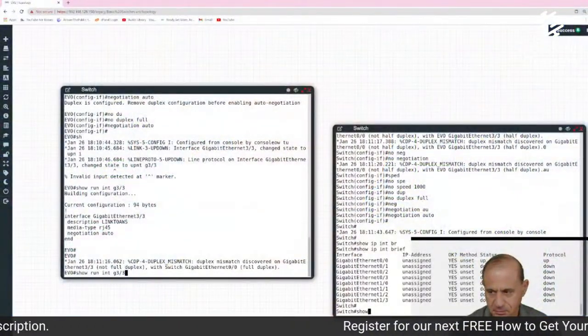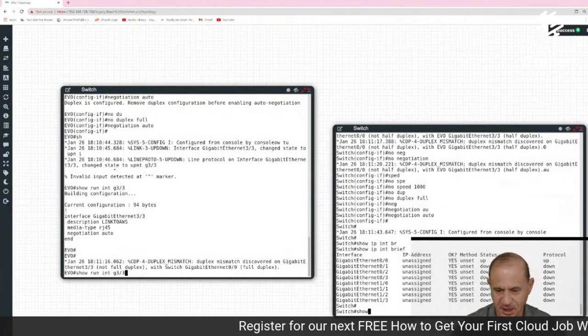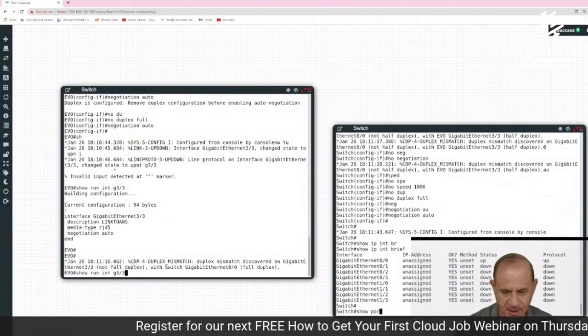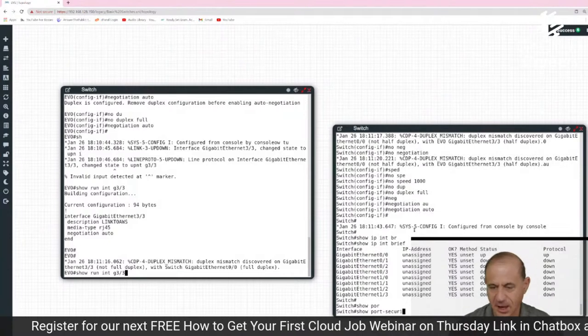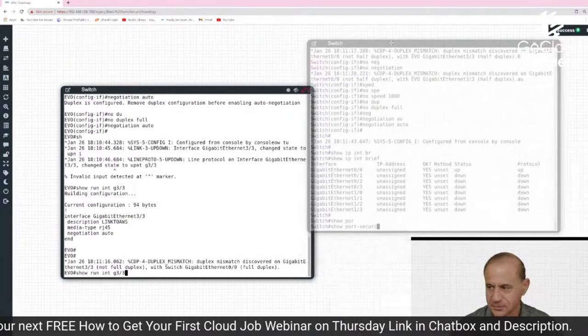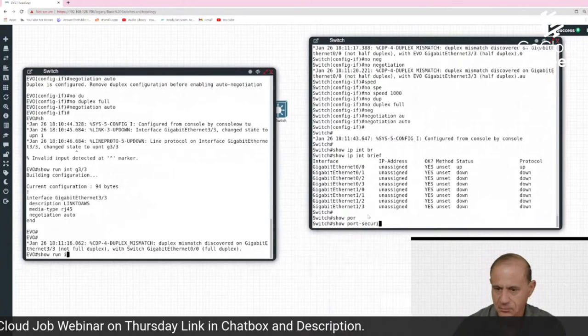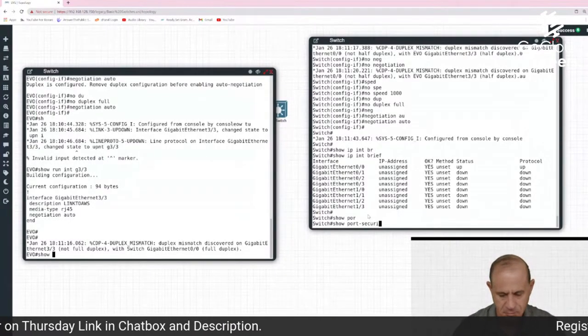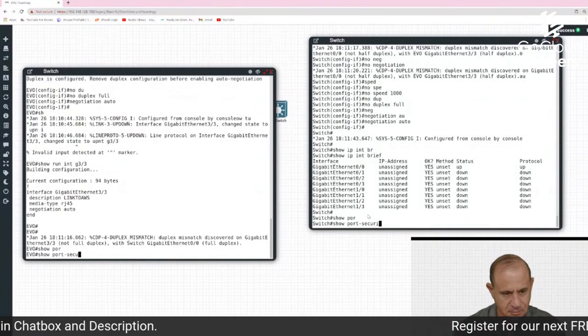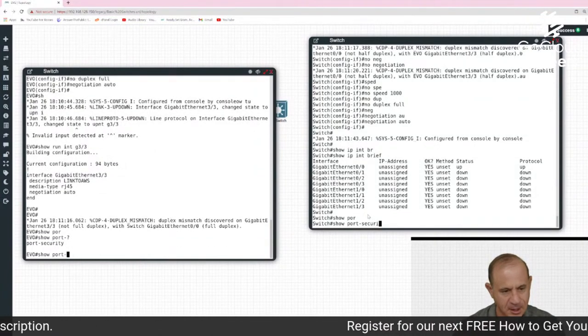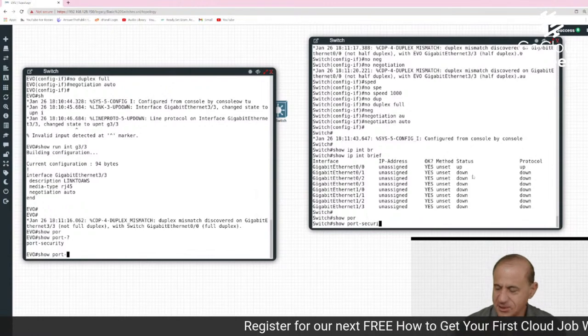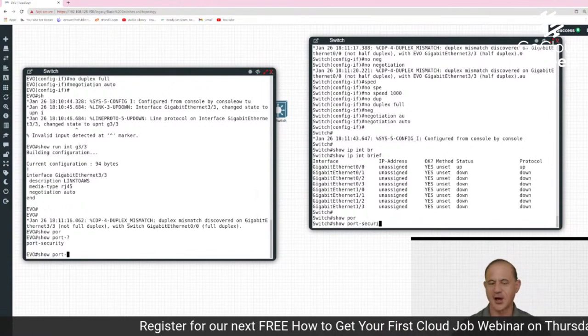So if we do show... You're not sharing your screen. Oh, I was a minute ago, right? Yes, you are. So if we were to do, for example, a show port... Can you move that window up a little bit? I sure can. I feel like the Wizard of Oz. And this may not even allow you to look at the port status anymore. Oh, it's just show interfaces.